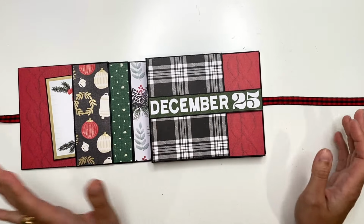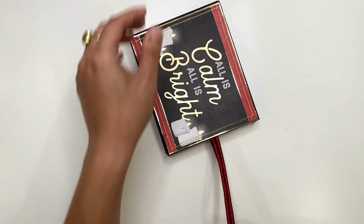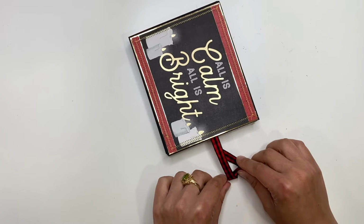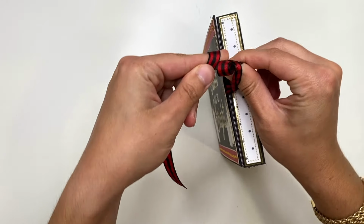So that magnetizes back closed, this closes, and this is a fairly easy project, and it comes together quickly. So if you guys want to make these for your craft fairs, you could do that. If you want to make them as gifts, you could do that.